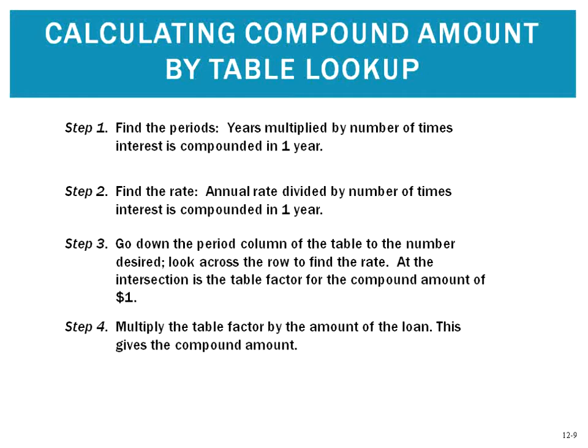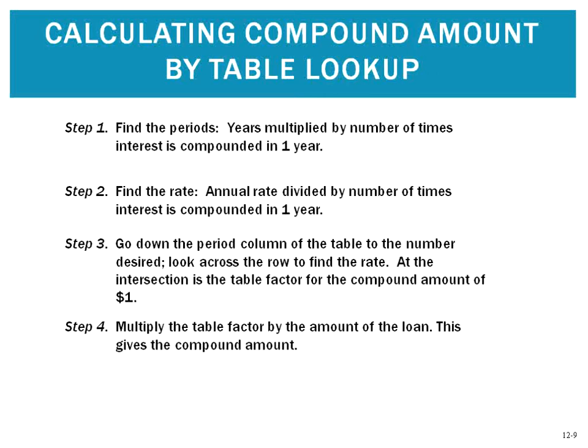Number 2, find the rate, which is the annual rate that they've given you, divided by the same number that you multiplied by in step 1. So if you multiplied by 4 in step 1, you have to divide by 4 in step 2. If you multiplied by 12 in step 1, you have to divide by 12 in step 2. Step 3, look at the table. You'll have the rate and you'll have the number of periods. So you just want to make sure you get the ones that match. Look at it and you'll get your factor, your table factor.